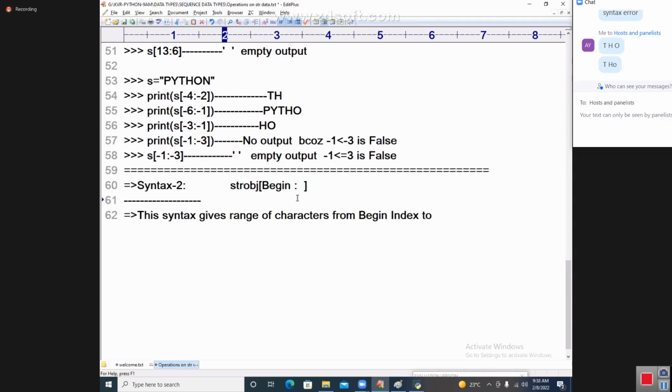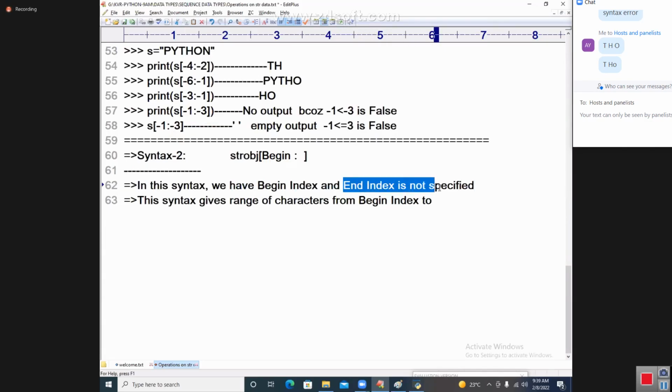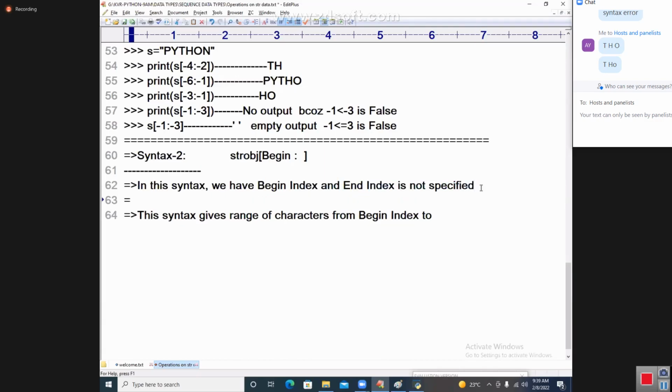In this syntax, the begin index is specified and the end index is not specified. Do you know, students? When the end index is not specified, internally PVM takes it.